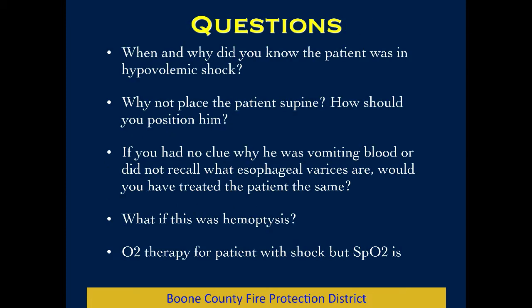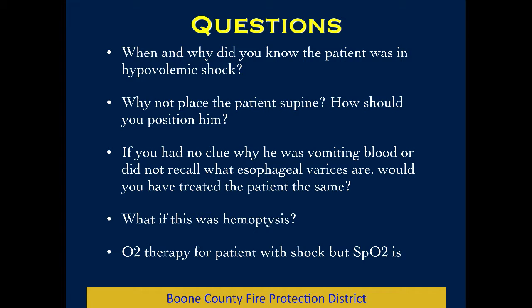Here's some questions you can ask yourself at the end of this case and discuss with coaches and peers. At what point did you know the patient was in hypovolemic shock, and why? Why did you decide that? But why didn't you put him supine? How should you position him? Because our standard thing for hypovolemic shock is lay him down. Well, that wouldn't have worked so well in this case.